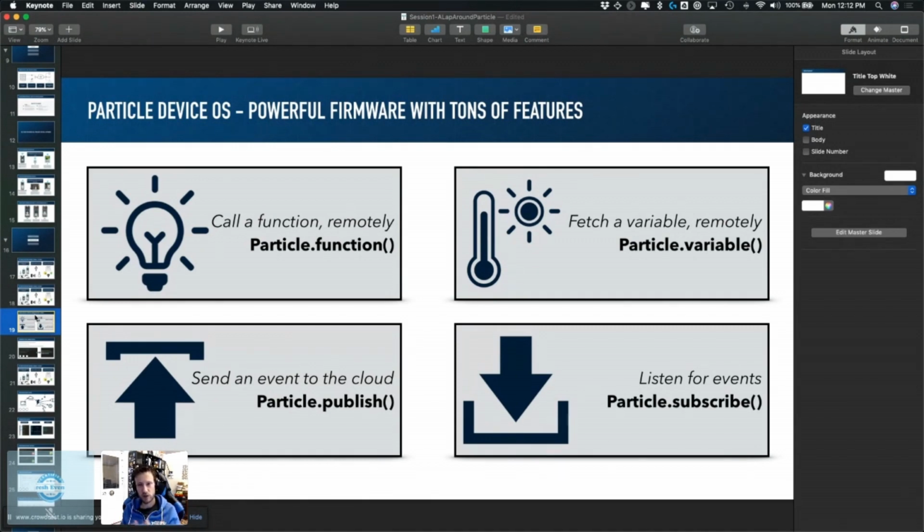Because one of the things that we wanted to be careful of when building connectivity solutions was we didn't want to just give you a Wi-Fi chip or a cellular radio on the board and then say, okay, now you're on your own for getting data off the device. Now, set up your own MQTT server, set up TCP, figure out secure communication. We wanted to provide the good things that you want to do with connectivity really baked in. And so there's a number of convenience features that we provide in Particle's Device OS that allow that. We'll talk about these more in the next lab, but they are Particle functions, variables, publish, and subscribe.